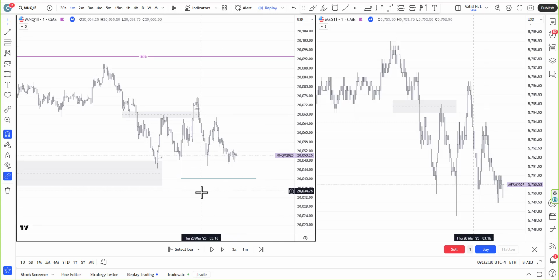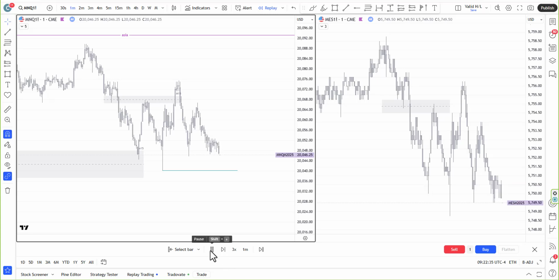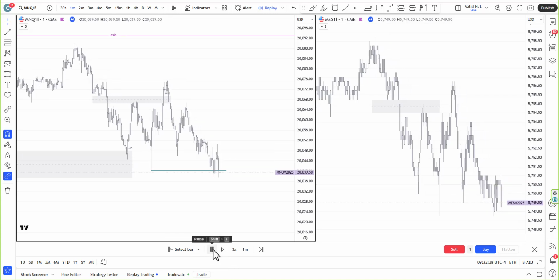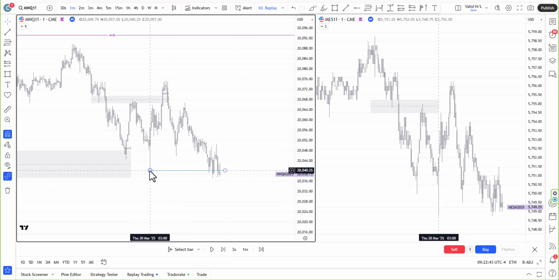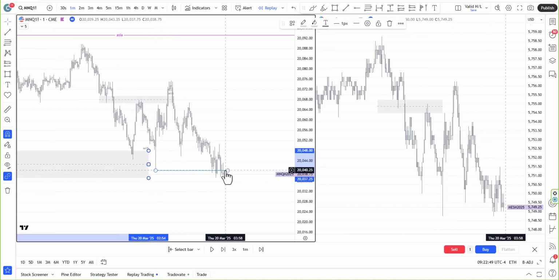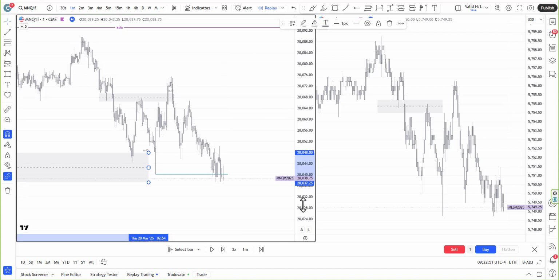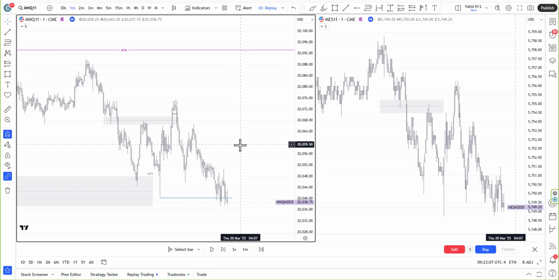And what do we have here? Yeah, so price was ranging. Let's see, we're going to play price forward. So I was watching, and what I then see is that these were the lows, not Asia low, but at least the lows in this 50-minute fair value gap, and they were taken. And then I start watching, because then I'm thinking, okay, this looks interesting because we have some generated liquidity all the way up. It's in line with my bias, because I think in the end we would go higher, most likely in US session, but don't know what will happen.